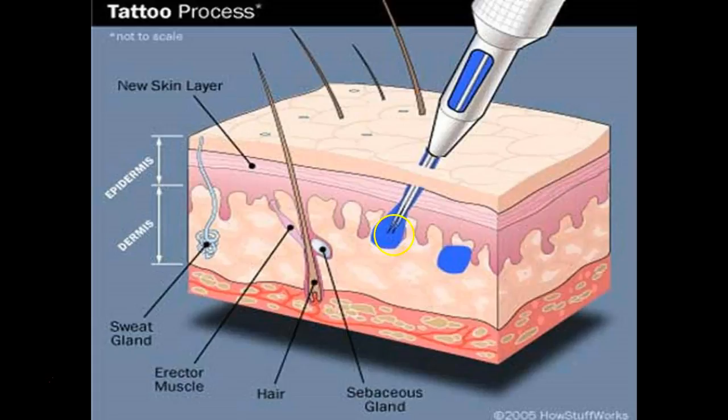So get in that dermis, and it's something that the white blood cells can't destroy, because the white blood cells, they'll want to attack it, but they can't do anything about it. And a lot of them won't even try to do anything with it. They'll just bounce right off them. So that's how they stay. So the needle just goes in far enough to get into the dermis.